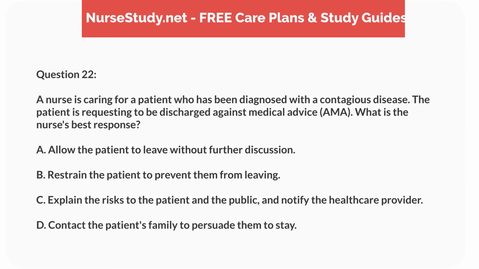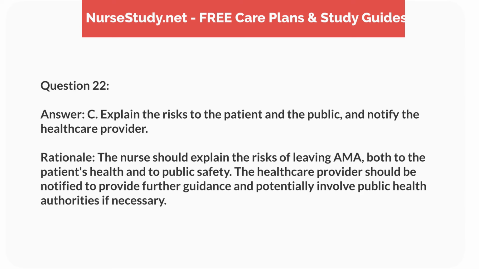D. Contact the patient's family to persuade them to stay. Answer C. Explain the risks to the patient and the public, and notify the healthcare provider. Rationale: the nurse should explain the risks of leaving AMA, both to the patient's health and to public safety. The healthcare provider should be notified to provide further guidance and potentially involve public health authorities if necessary.